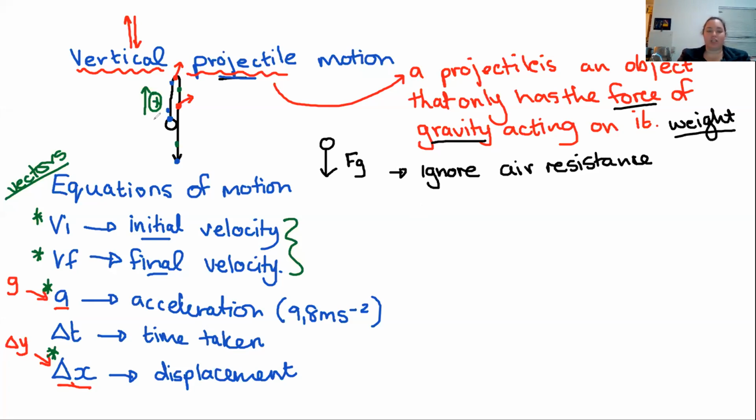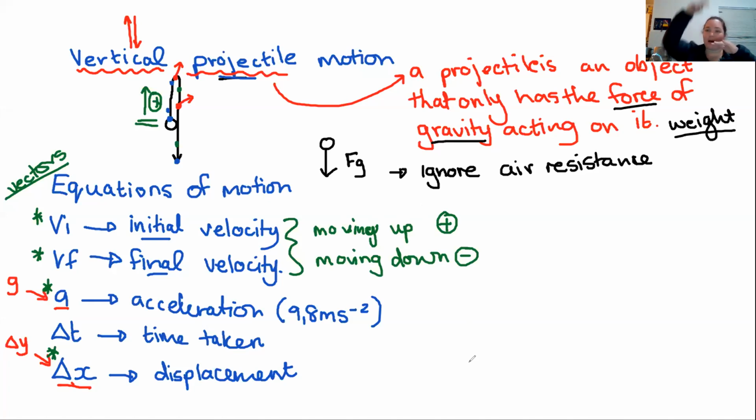So I'm gonna change my mind here. I'm gonna go with up being positive. So my rule with direction here is that if the object is moving up, then this value will be positive, and if it's moving down, then the velocity will be negative. That could be up or down at any point above or below where it starts from, as long as you've specifically chosen that up is positive. And I recommend you draw a little picture on your diagrams so you know which way you're going.